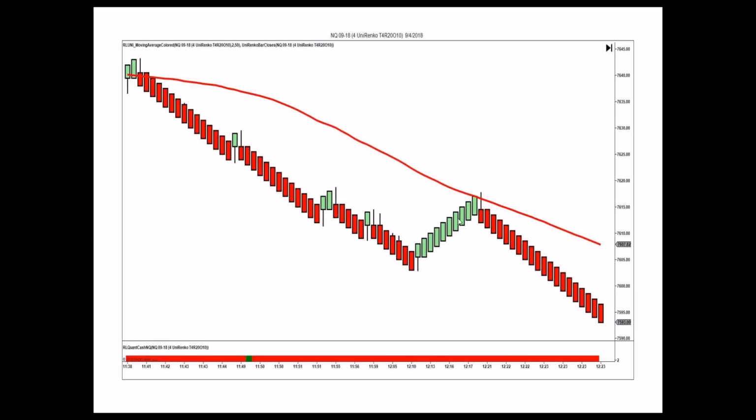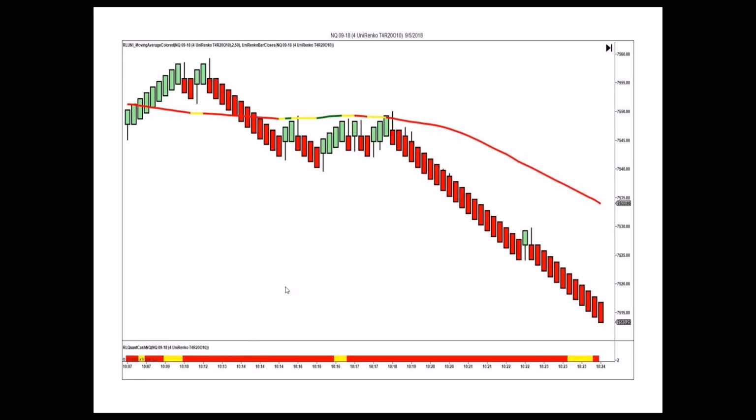But here, all it does is come up to resistance, hit, and roll right back to the downside. This is a failed up candle, failed up move, failed up move. This moves up nicely. It just rolls back to the downside. That's the direction you're always going to stay as long as this line is red. And you can see for a brief second, it turned green, but it was of no relevance.